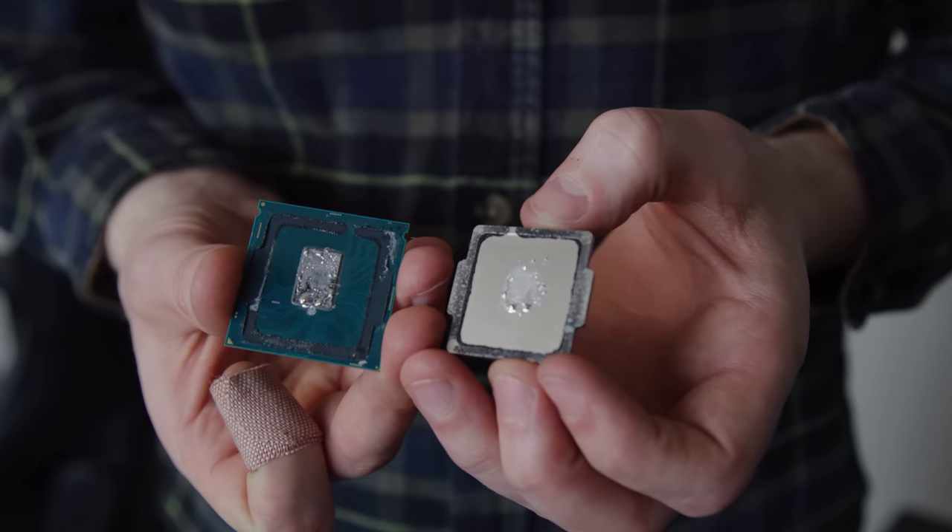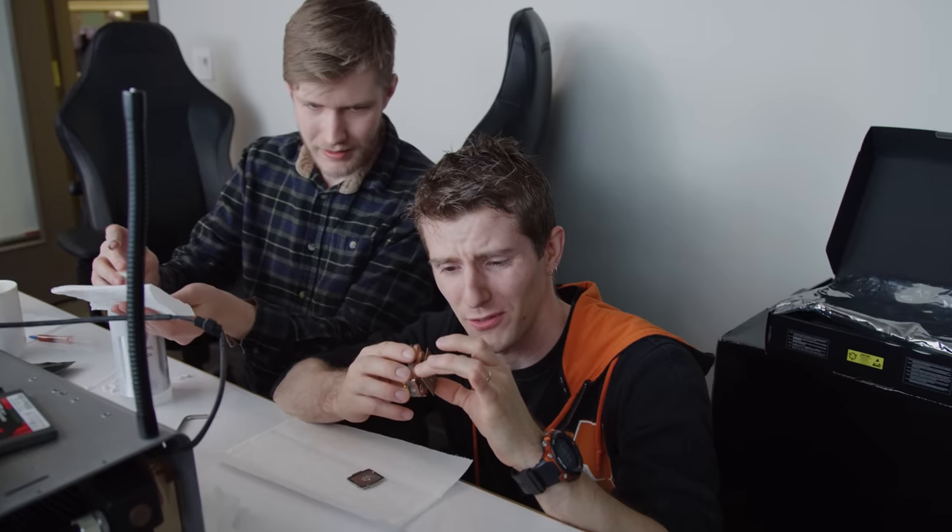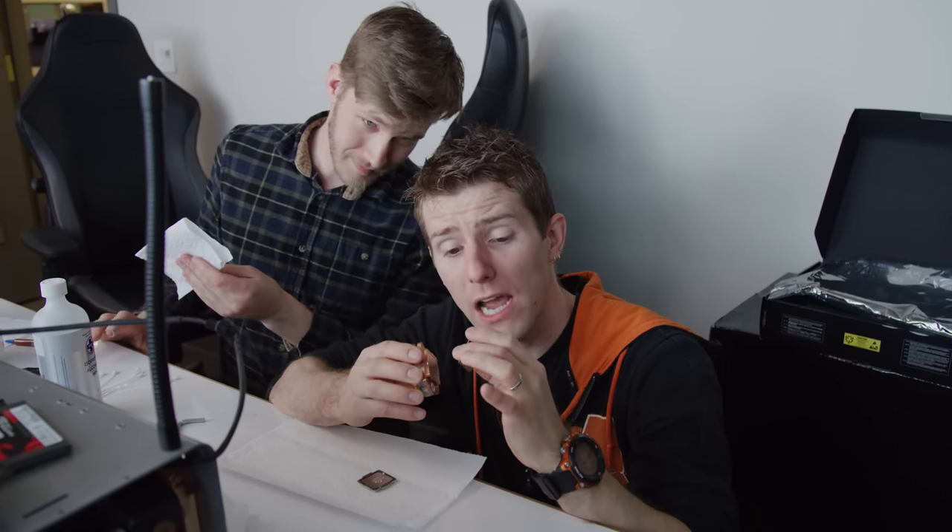This is freaking crazy. Look at how thin everything we're dealing with is. The tolerances for this have to be so tight, which is why we're using a 7700K for our testing rather than an 8700K. Because, as far as we know, that's what this particular prototype is validated on. It probably would work for an 8700K, but go back a couple of generations to when Intel was using a thicker package material and maybe not — maybe you'd over-tighten it. You don't want to do that. It's as thin as a chip!